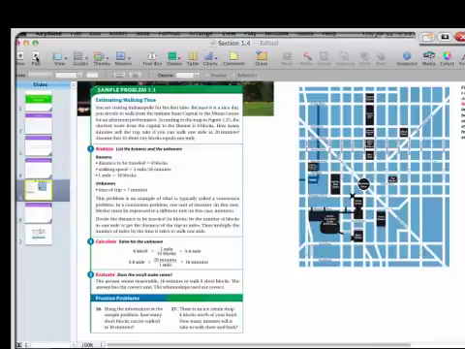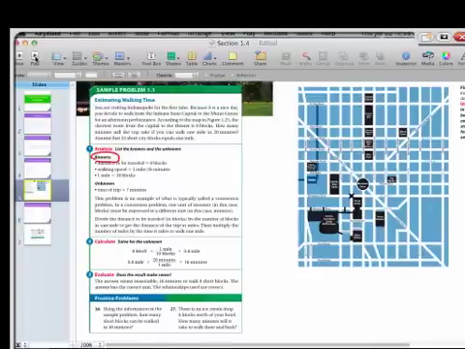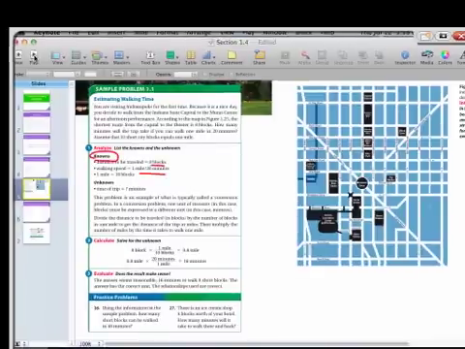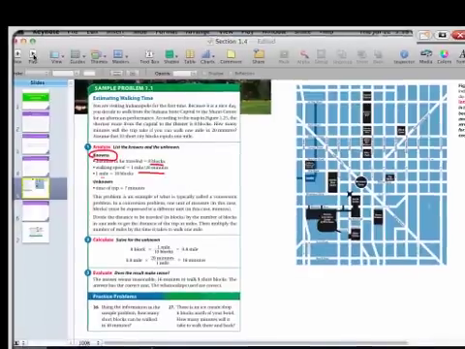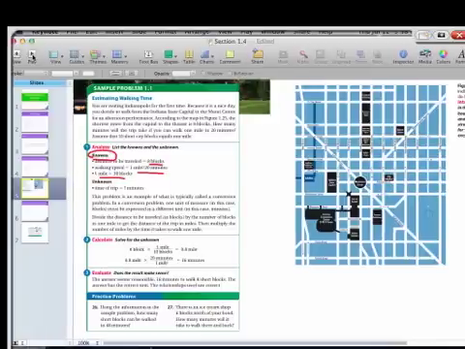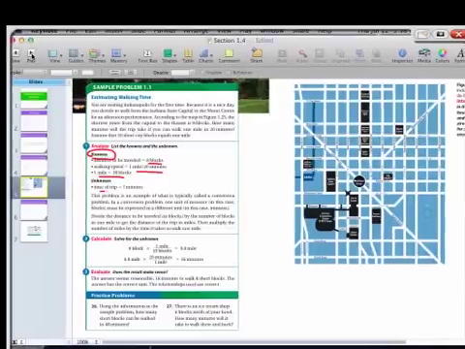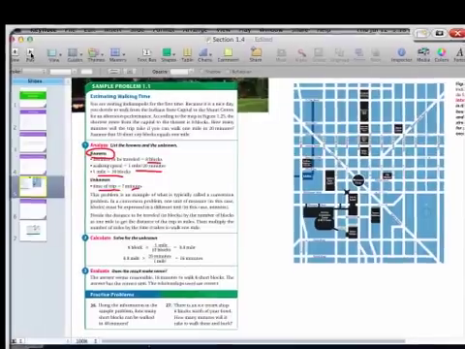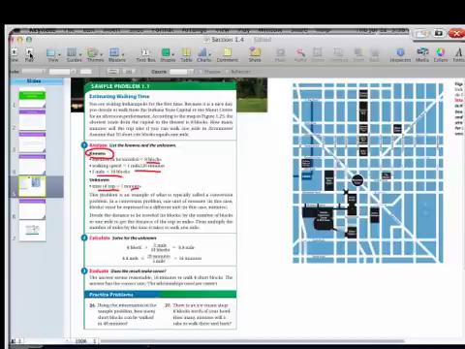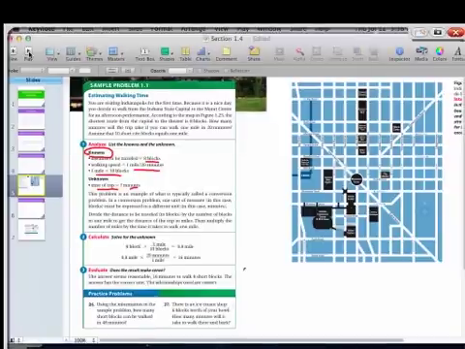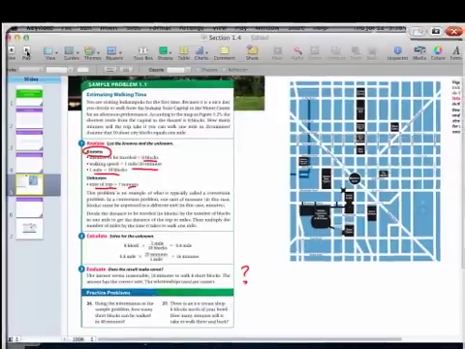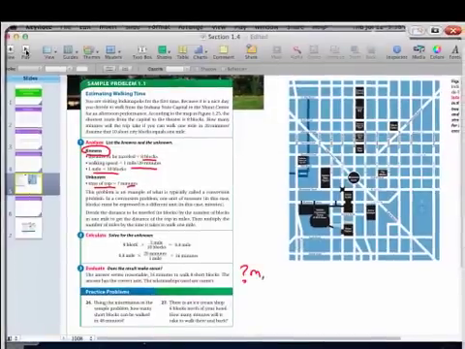Okay, so once again, here are my notes. I'm going 8 blocks. I can walk 1 mile in 20 minutes, and 1 mile is 10 blocks. Those are my knowns, and what am I trying to find? I'm trying to find the time, and I'm trying to find that in minutes. So this is how I like to set up all of these problems. I always like to say, what am I trying to find? I usually put a question mark, and I'm trying to find minutes.